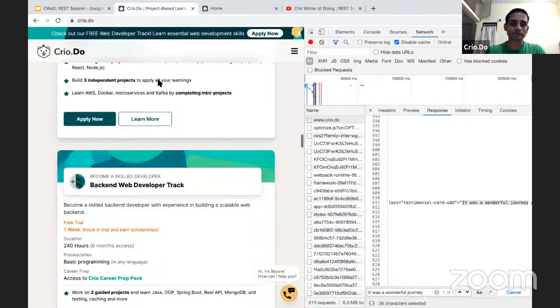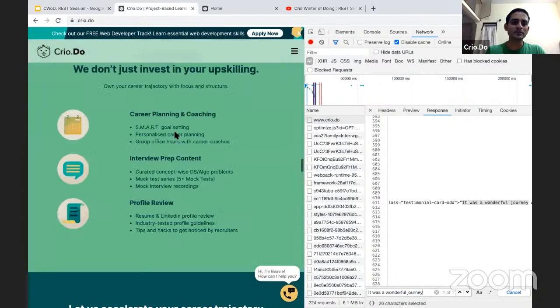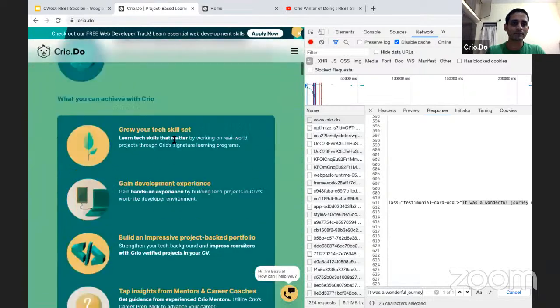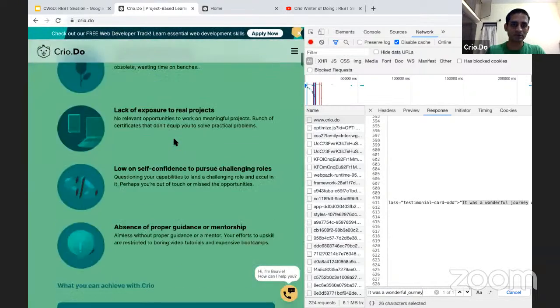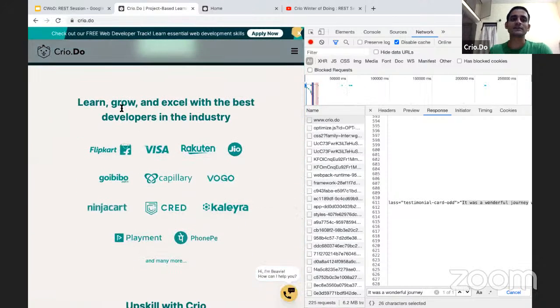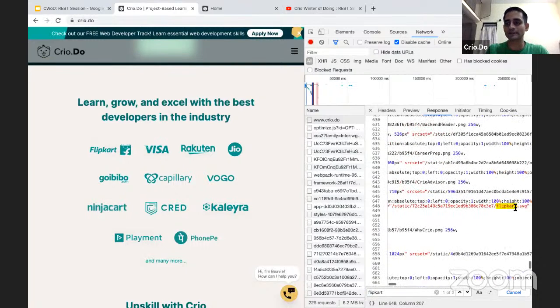If you had to go here on the Crio platform, somewhere down below, you should be able to see the companies, the developers that we have worked with. Let's say that I'm going to use this point as a reference. Of course, you'll be able to find that over here as well. If I were to search for, say, Flipkart, I would be able to see that over here.